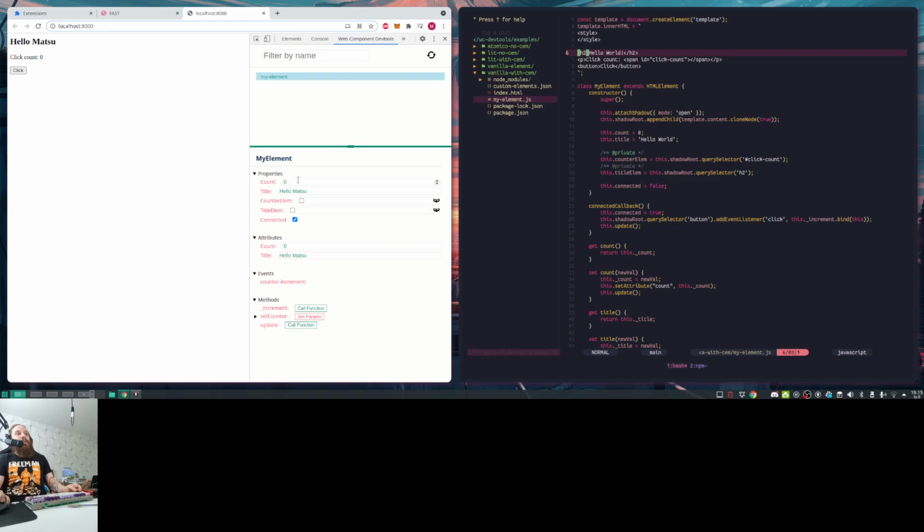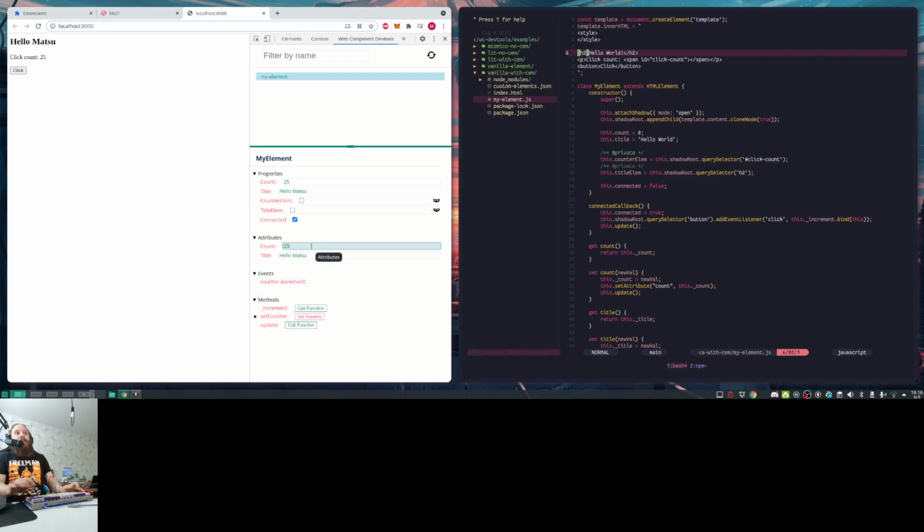But on top of that, we see the normal properties and attributes that we saw earlier. And we can easily see that the attributes get reflected to the properties and vice versa. If we add to the count, we can see the attribute increase also. And if we add to the attribute, we can see the property react to it also.